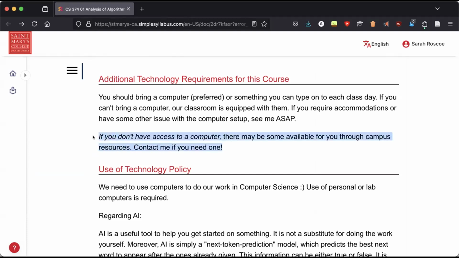If you don't have access to a computer or a reliable computer that you can bring into class, because I know some of you may have things with old batteries, I think there's plugs probably along that wall, one up here. If you don't have access to a reliable computer, come talk to me. There are resources available like the STEM Center, library, and SDS have some things where you can rent a computer for a whole semester. So if that sounds like something you need, talk to me and I'll refer you to those offices.